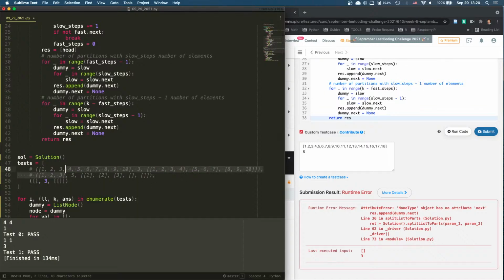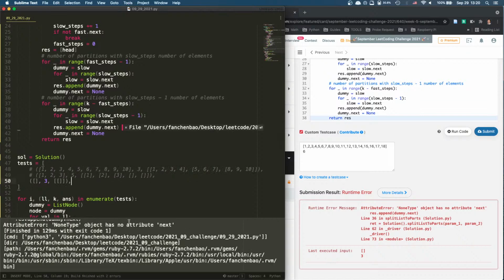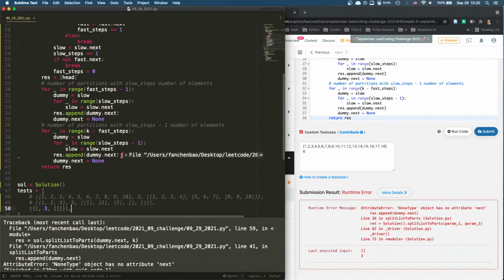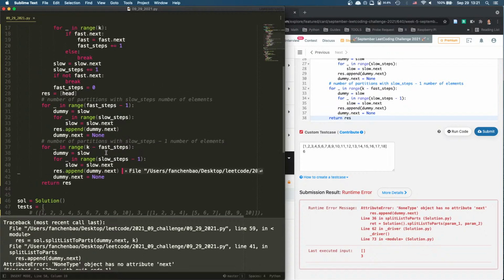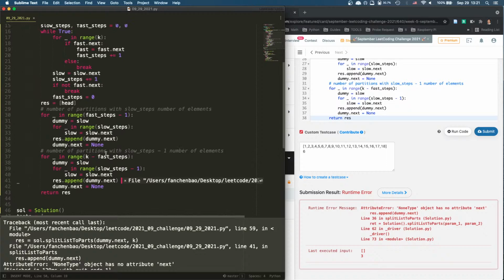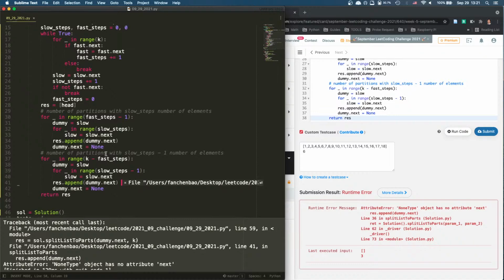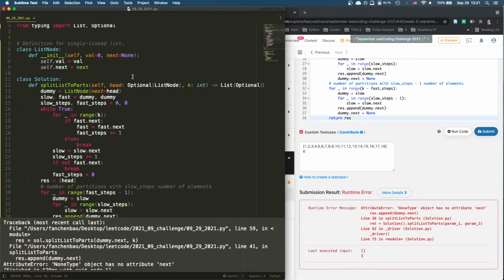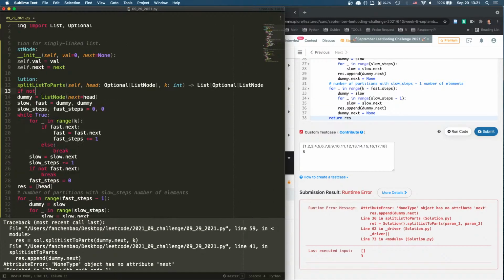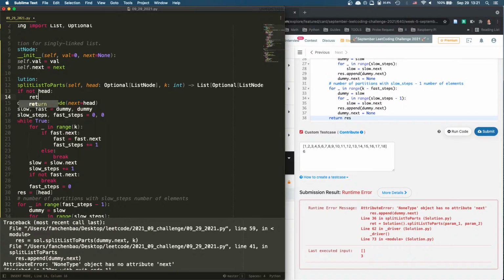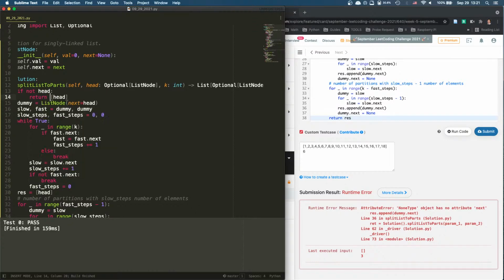So we have a problem here. Dummy equals slow. Should we? Yeah, let's just handle it at the beginning. If not head, return head.